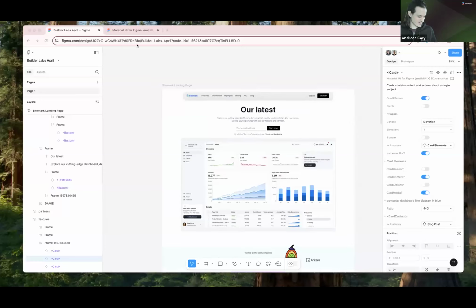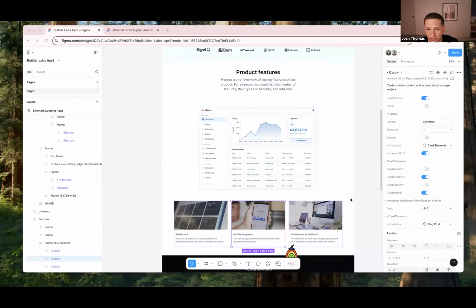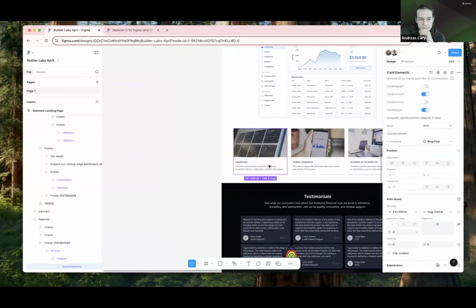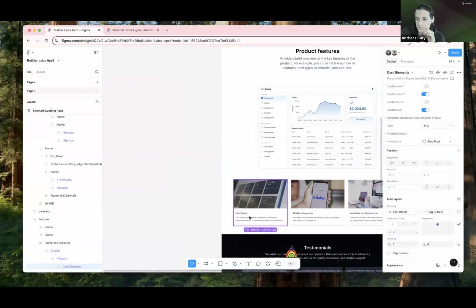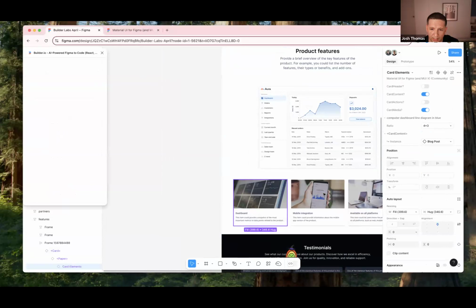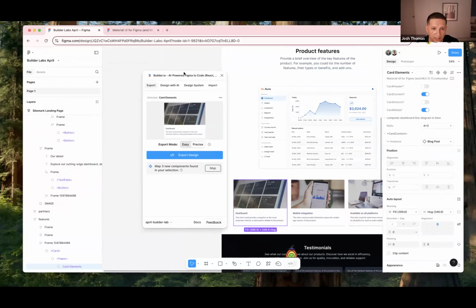Got it. Perfect. Yeah, and as we look at these components, I believe that you actually touched on one specifically, which was the card. Let's take a look at how this works. I'm going to bring up the Builder plugin. And I got to tell you, I'm excited to show this because this is a feature that we just released last week. And documentation should be available on the site tomorrow, I believe.